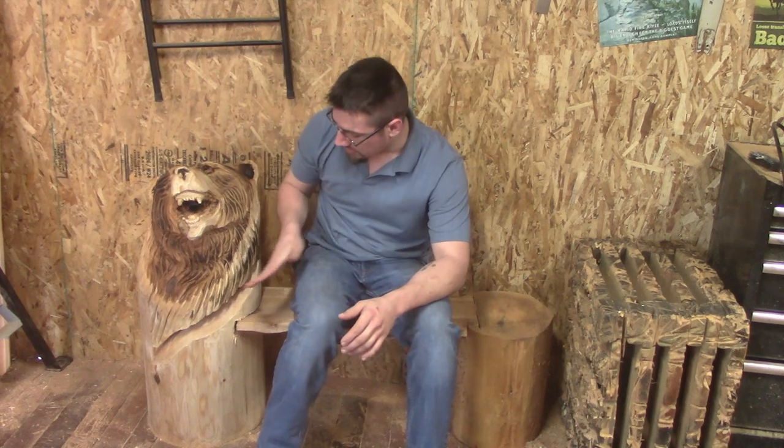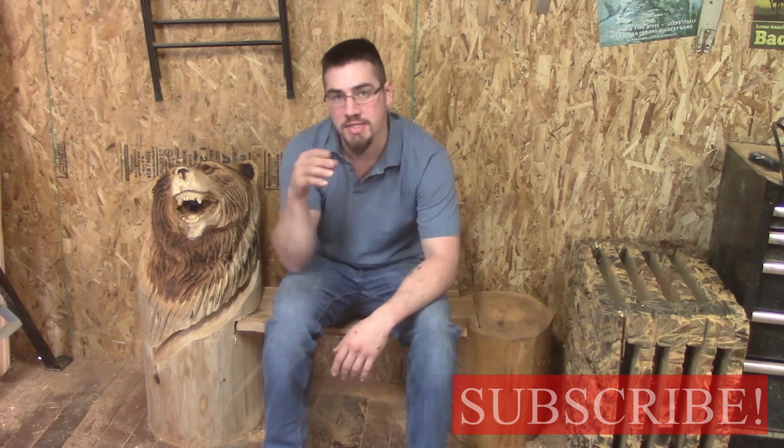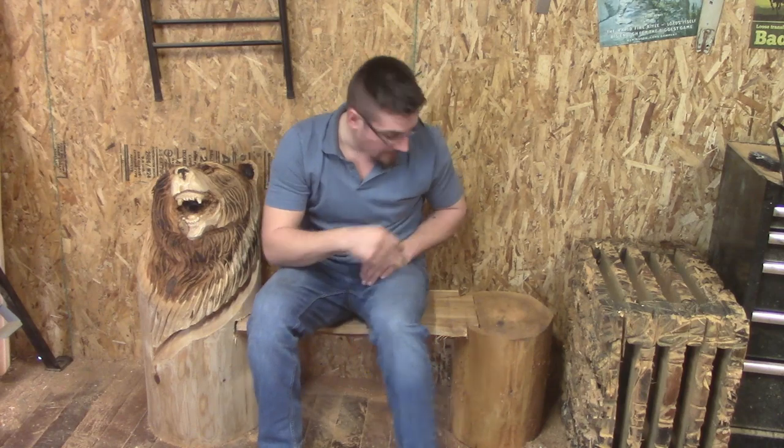It occurred to me while editing that the entire last portion of me carving up the sitting area didn't get recorded. It's pretty straightforward — I just carved a little niche on the side, went up 16 inches, measured material, then went down from 16 inches and cut a little lip. On the left side I cut a notch into the board, then traced it onto the log and notched that in. Not a whole lot going on there — just a notch.